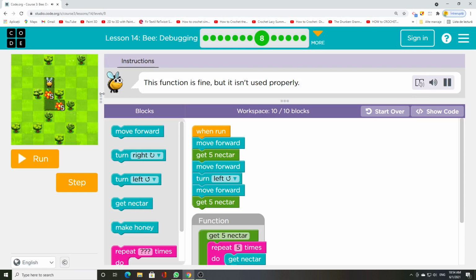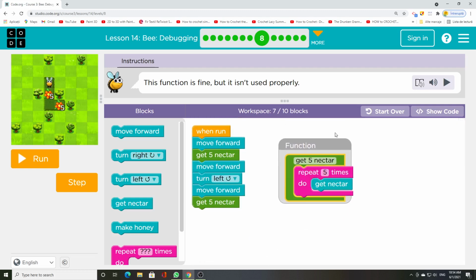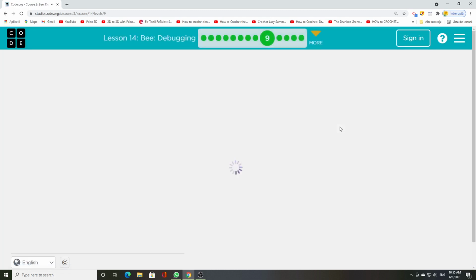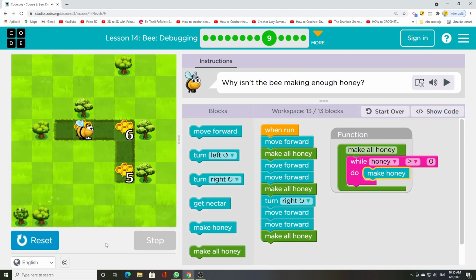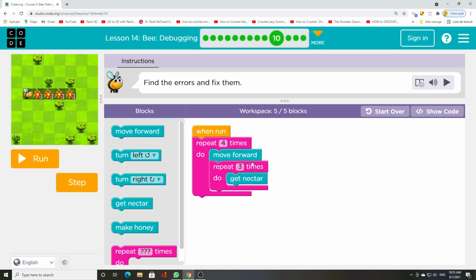This function is fine, but it isn't used properly. Why isn't the bee making enough honey? Find the errors and fix them.